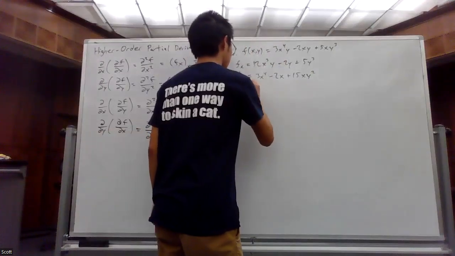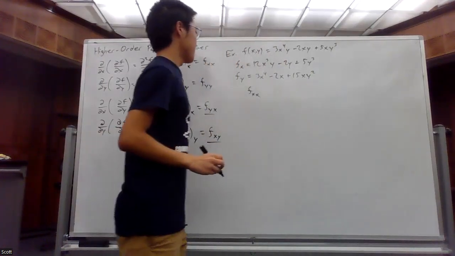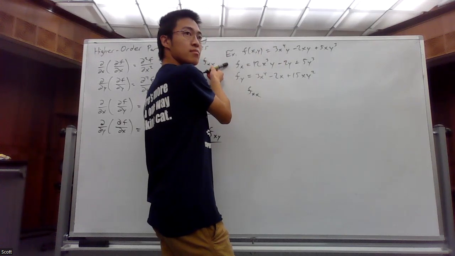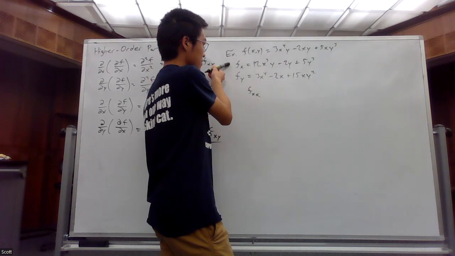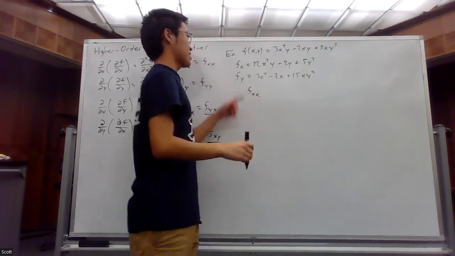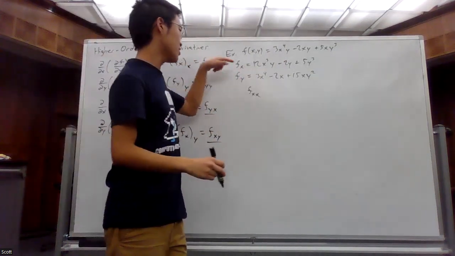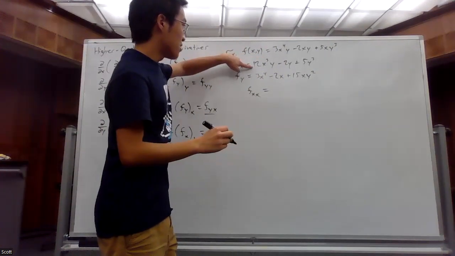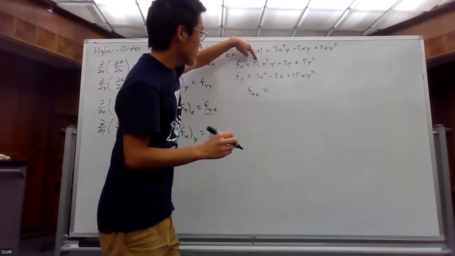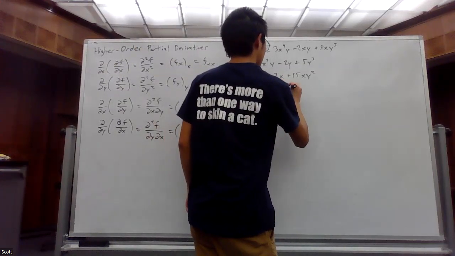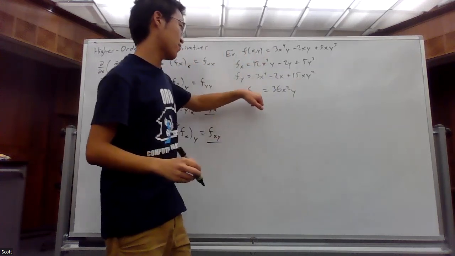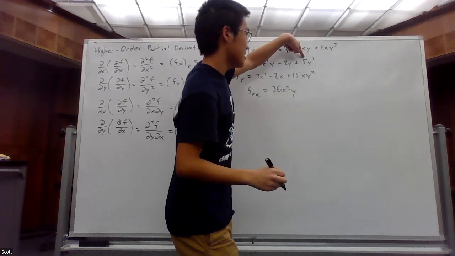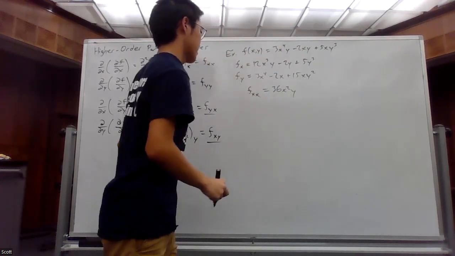So f_xx is going to be taking, okay, let's take f_x. And what are we going to do to this one? Take the next derivative, with respect to which variable? x. Yes, we're going to differentiate this one with respect to x again. So here, 12, the 3 dropping down, so 36x^2, the y is still chilling because we're differentiating with x. Now that is minus what? Zero. And that's going to go to 0. So that's it.